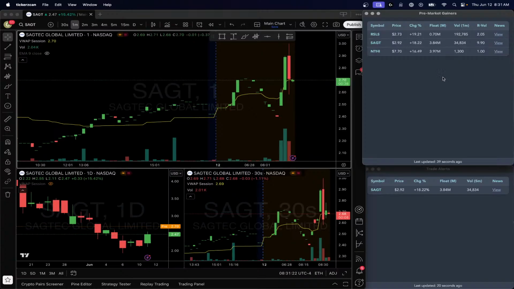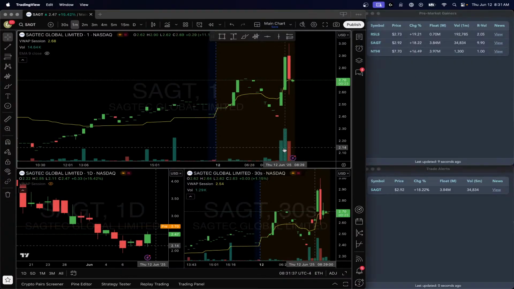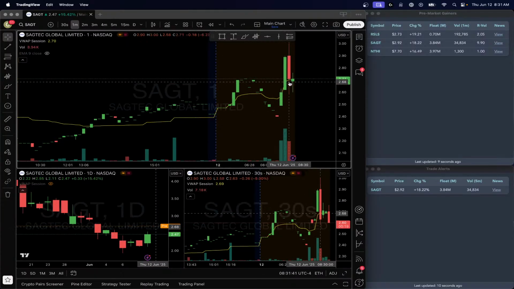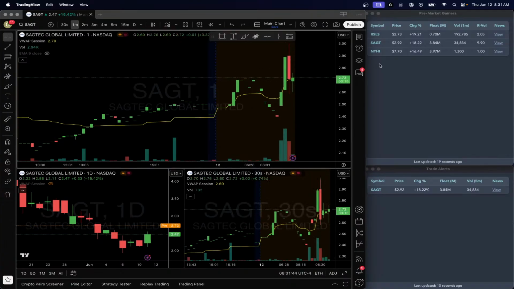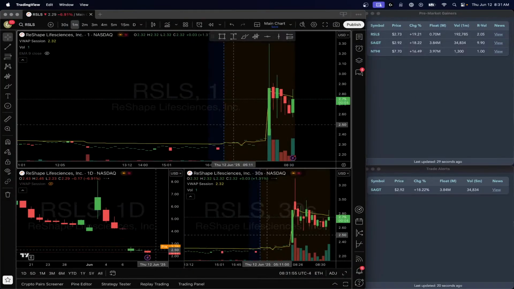Now, here's the thing that a lot of times I look at. I will look at this scanner, which scans for the volume coming in. Sometimes what happens is the volume will come in, it'll start moving, we'll have a nice setup, and you should get in, and then no news will show up, and then a couple minutes later, the news will pop up. There's 2 reasons for that.